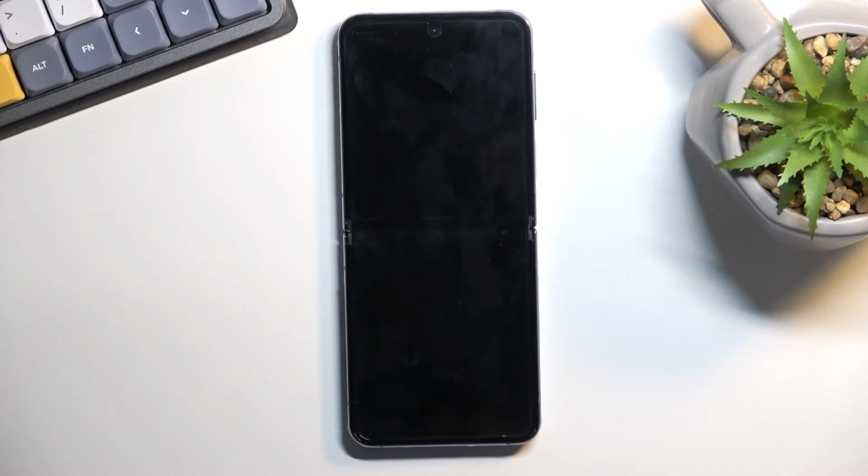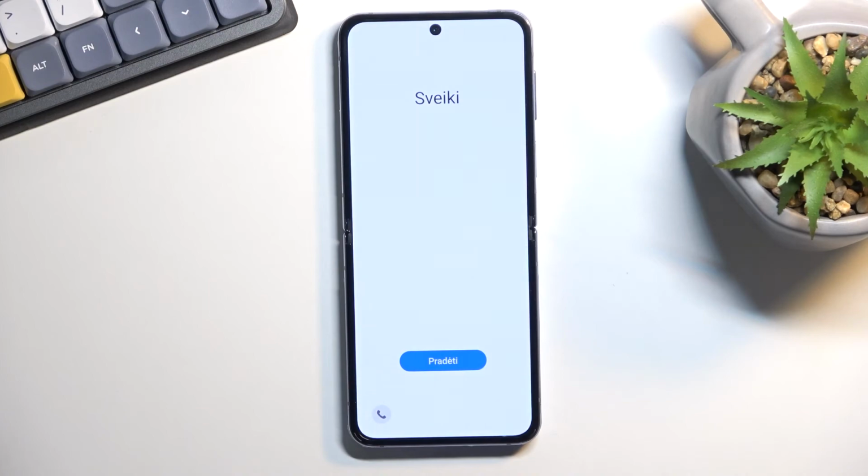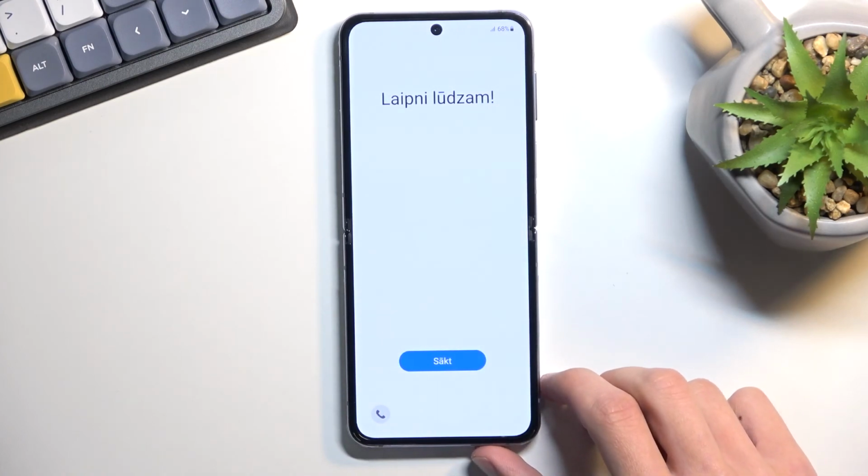Now, this will continue the process of resetting the device in the background. So give it like a minute or 2 minutes. I believe a minute should be enough and it should finish it up, at which point we will be presented with the Android setup screen. So I'll be back once that is visible. And as you can see, it is now finished and you can set up your phone however you like. Now for me, I believe this phone will probably be locked, so I will need to verify it. But in your case, if you weren't logged into anything, you should be good to go.